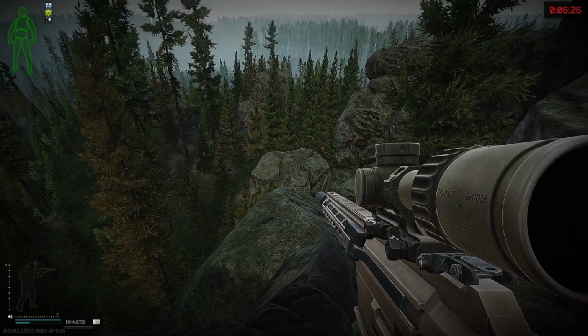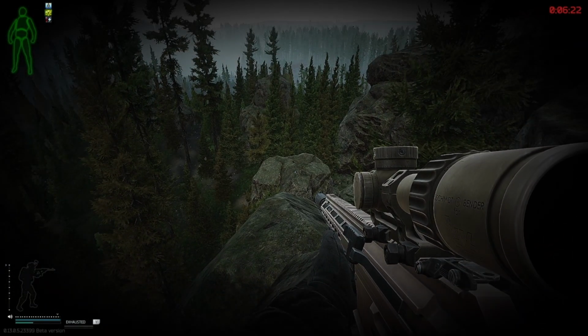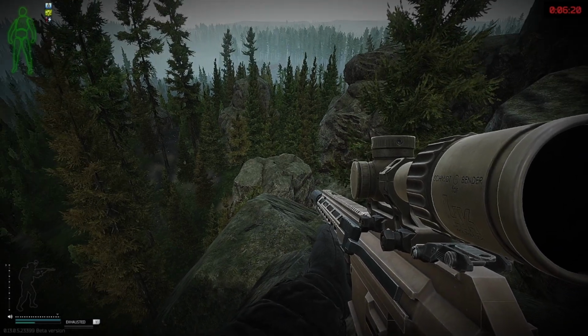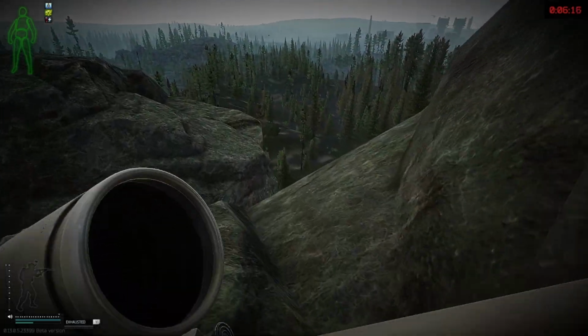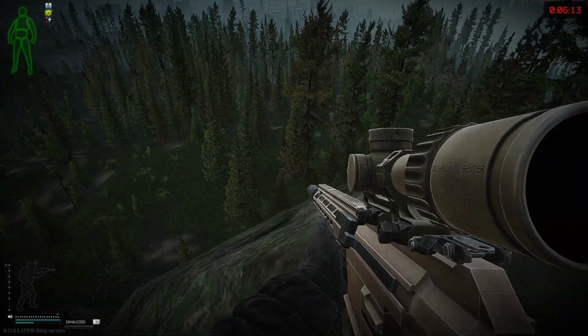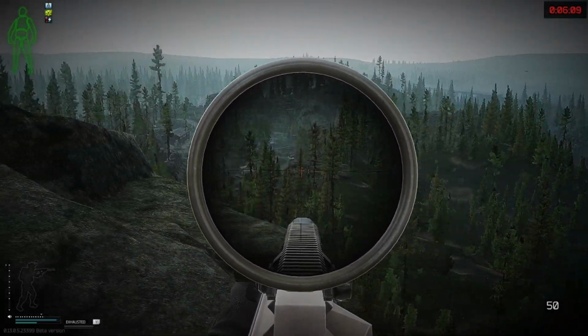You can jump down onto that rock, and even if somebody does kill you, most of the time they're not even going to bother looting you because, you know, it's a pain. Also, you can sit over here on this rock or this rock, and you can overwatch early in the raid. Rotates all throughout this area.